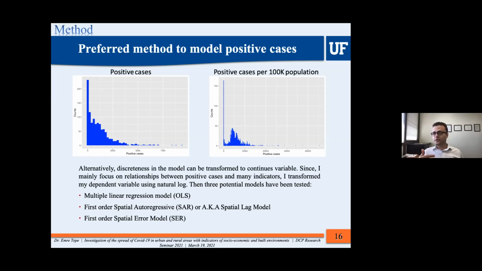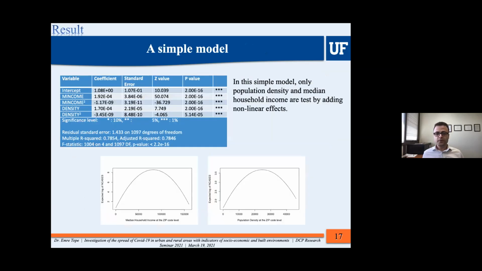Having this initial thought in my mind, I not only included the linear model, but also included some spatial regression modeling approaches to overcome such an issue if I ever faced it. I basically used a first order spatial autoregressive model and also a first order spatial error model in this research. And again, as a modeler, this is my daily life. I always start with a really basic setup, just to understand what's really going on here.